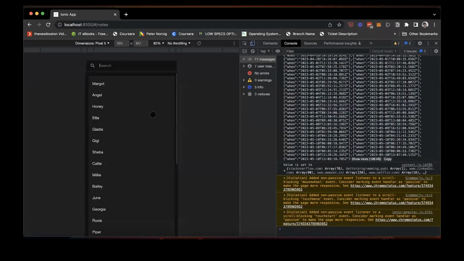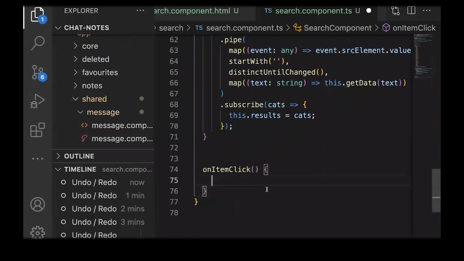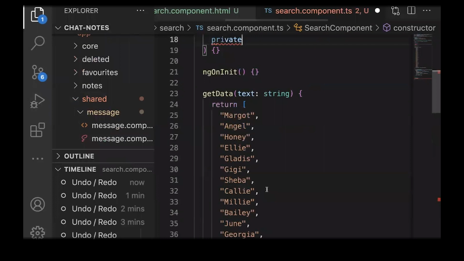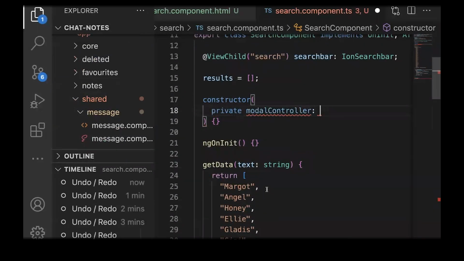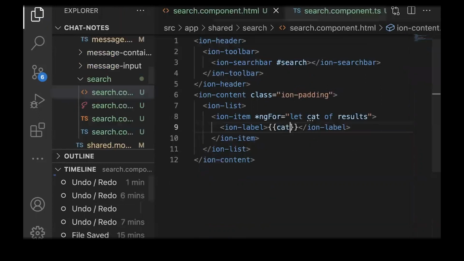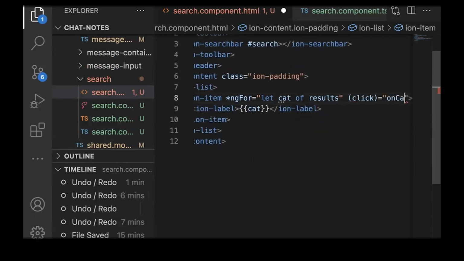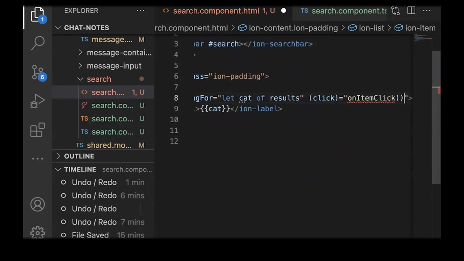Let's complete this particular implementation by adding an onItemClick method, and we'll import modal controller over here. We'll import it, and finally over here, we'll do modalController.dismiss, and whatever cat name is passed in, we'll pass it over here. Similarly, inside the HTML, we'll add a click event and attach that onItemClick method.